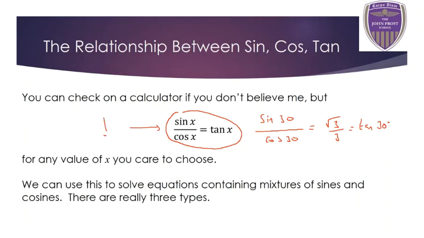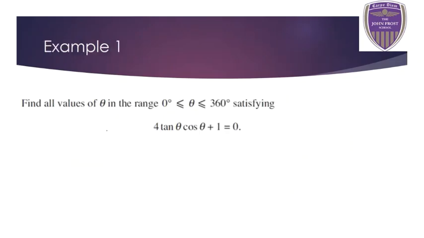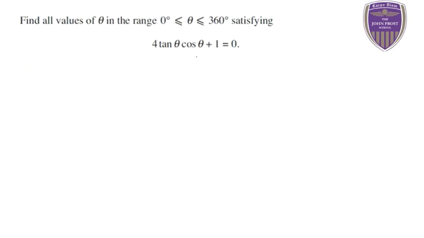So now look at three different types of equations which contain sine and cos primarily, and we're going to make them easy to work with. You need to have watched the previous 2 lessons worth of work to get this work today. So example 1, this is what I call a type 1 equation. I've got it on the next slide with a bit more space. There's no need to change the range because I've got thetas here and thetas here.